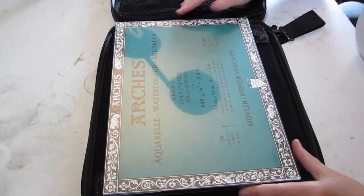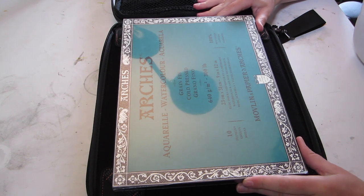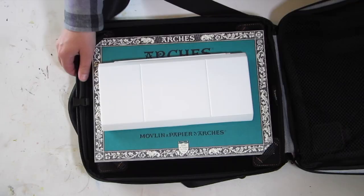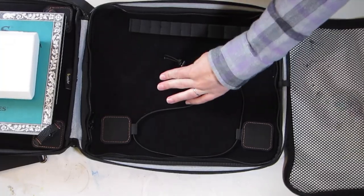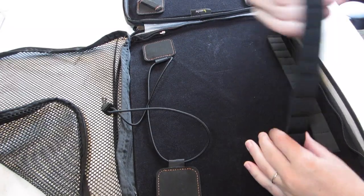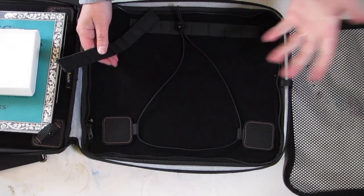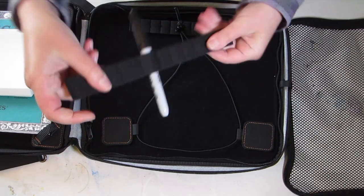But for me, I got this specific size watercolor block. This way I can paint wherever I go, or for this little tiny watercolor block. This mesh bag, I can actually take this out completely. Everything here can be taken out. It doesn't have to stay there if you don't like it. This is great as pencil holder, marker holder, paintbrush holder, so it's not going anywhere.